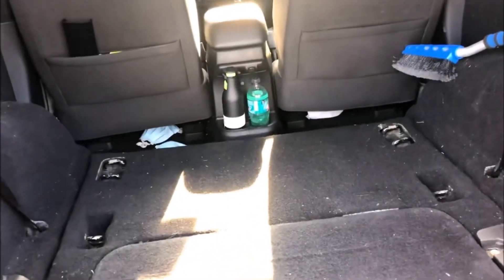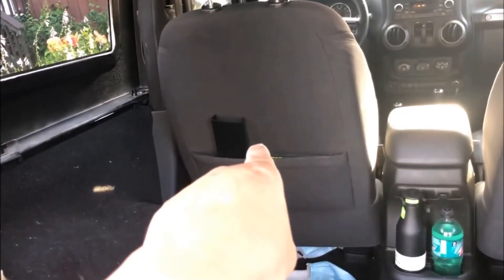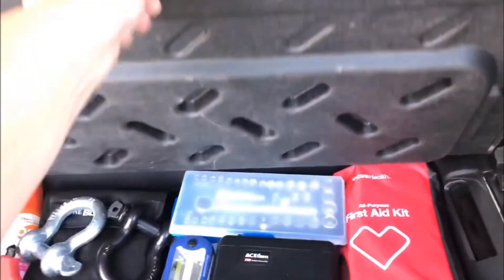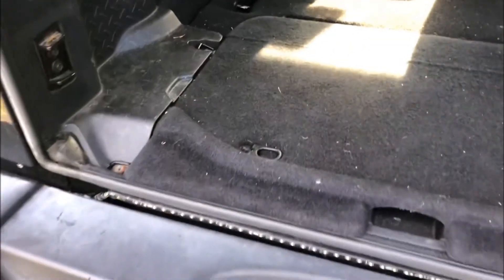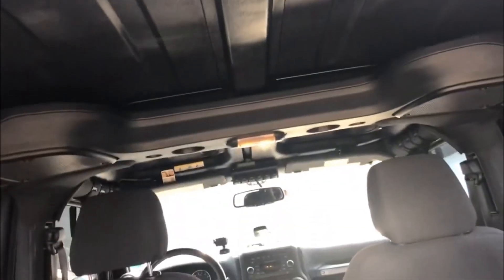Going to the back of the Jeep — it's pretty basic back here. I got a brush for snow in winter with an ice scraper, and my Rough Country light covers for the fogs and the front light bar. Under the floor I've got some D-rings, a first aid kit, a little survival kit, some tools, bug spray, and emergency lights. I don't have my back seat in right now — it's in the garage. Also I've got seat belt pads so the belts don't flap in the wind. The black painted hard top looks pretty dope.